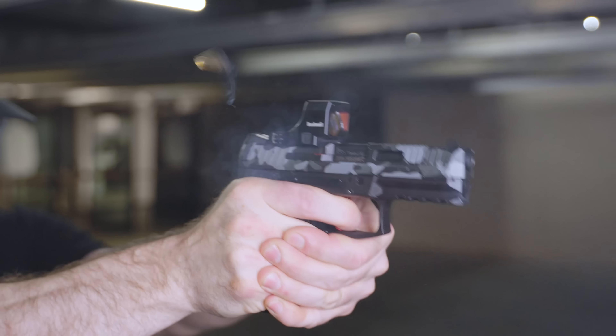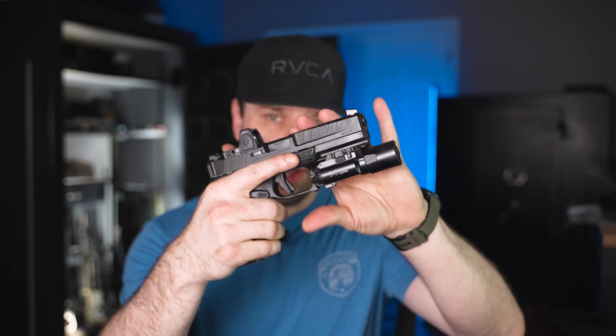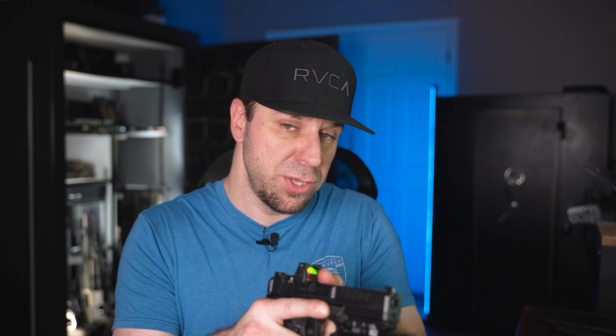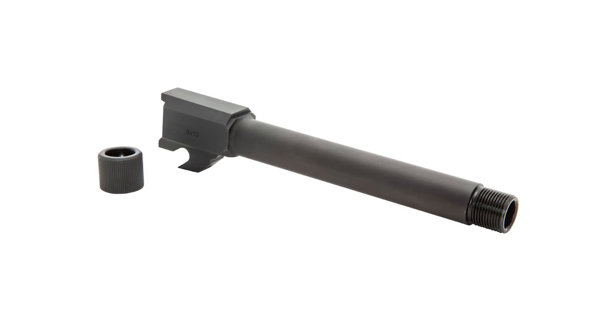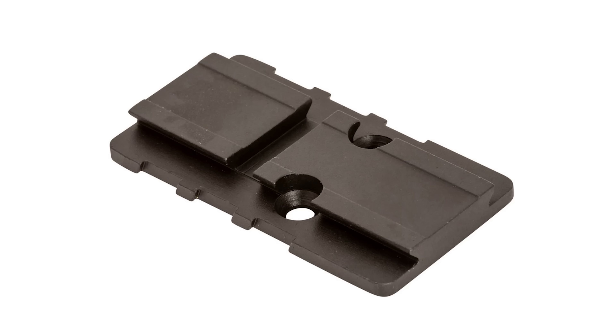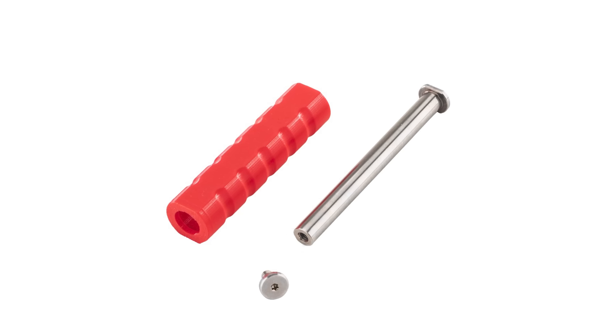Once I got used to it, I found this gun easy to shoot fast and accurately. However, one thing I noticed that I haven't really noticed in other polymer pistols is the felt recoil was a little bit harsher than what I'm used to. Looking at the slow motion footage it doesn't recoil more than any other gun, but it's almost like when the slide comes all the way back it sends a small shock down into the grip. The only other gun notorious for that is the HK VP9, which is a really snappy gun — and this one was nowhere near as bad as the VP9, just slightly more than a Glock 17.